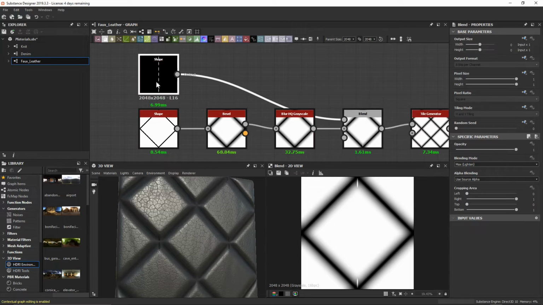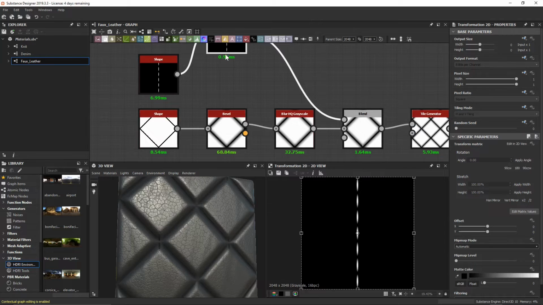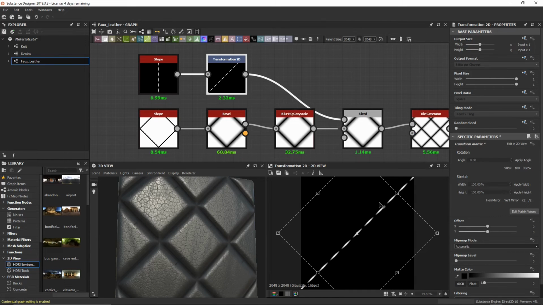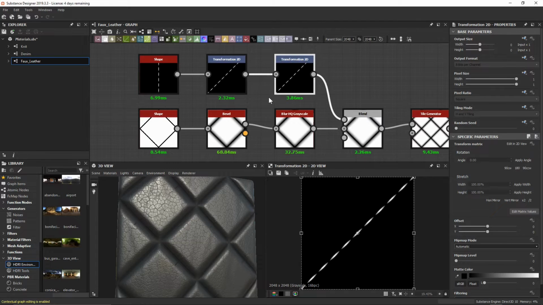So the first thing we're going to have to do is go ahead and use a transformation 2D node so that we can actually position this in the correct spot. So let's go and first rotate this 45 degrees. So you can go ahead and type 45 in here and hit apply, or holding down shift and then clicking outside of your image, we can go and rotate at 45-degree increments. And now I'm going to go and add another transformation 2D. Just like I've mentioned before, I don't like to blend together transformations within one node because it can make things a little bit difficult later on when you want to change it.